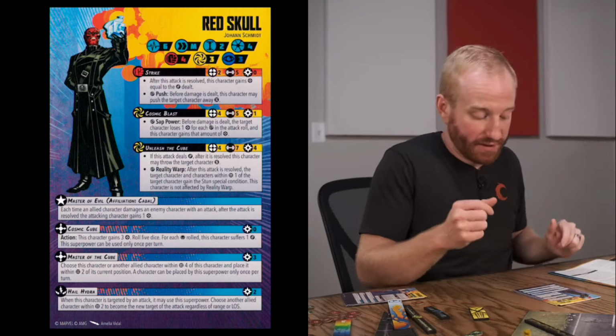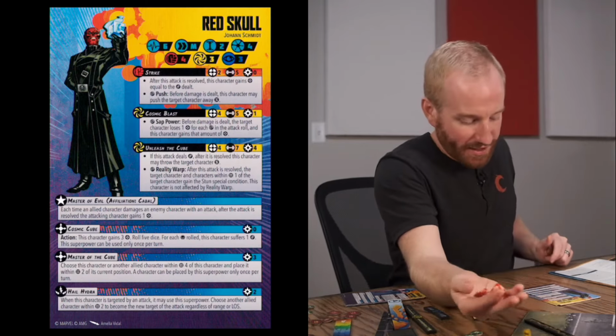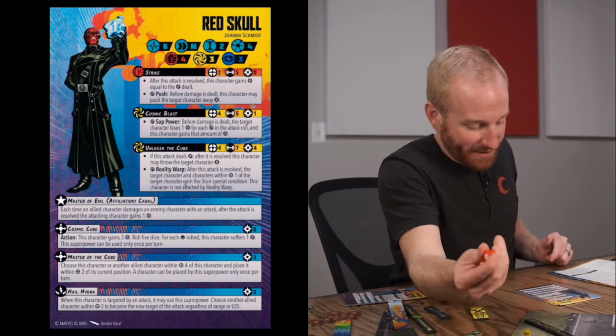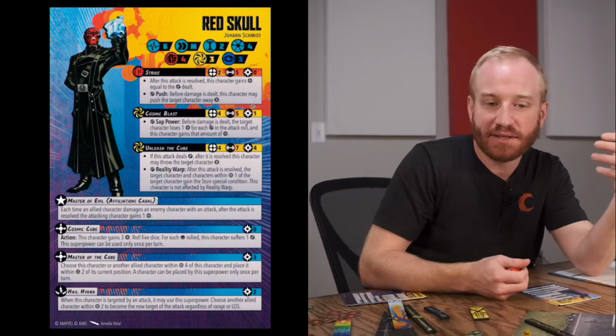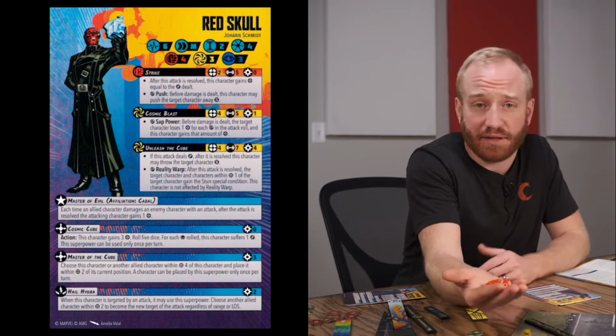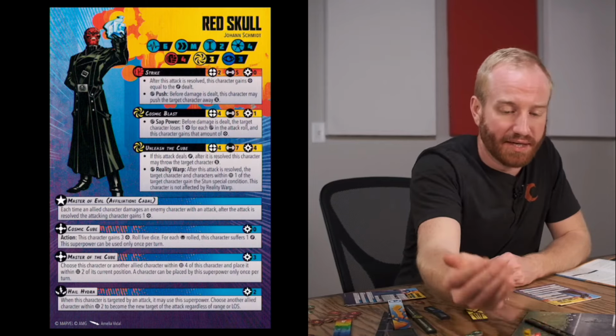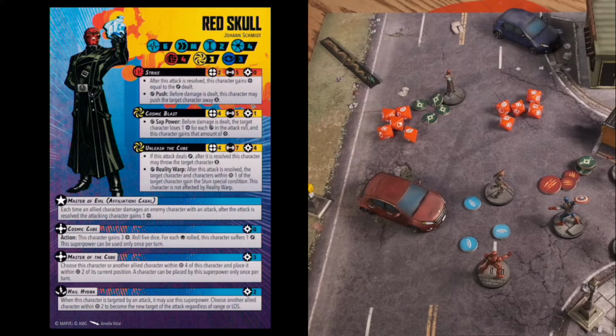I'll tell you what can go wrong. Then you roll 5 dice. For each skull rolled, this character suffers 1 damage, and it can only be used once per turn. So you gain 3 power, and then you roll the dice of fate. And if you roll really poorly, you can just knock yourself out, which is kind of thematic. I like it. In this case, I'd be unscathed. So it's kind of one of those things where you just never quite know.